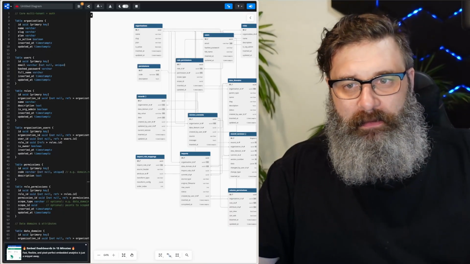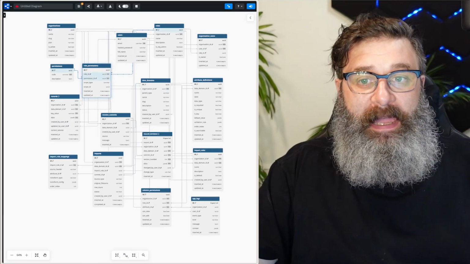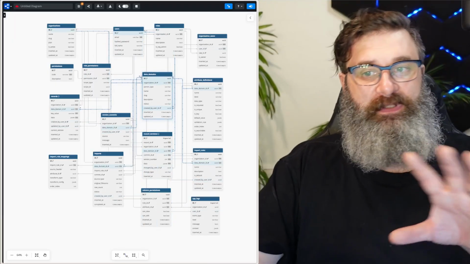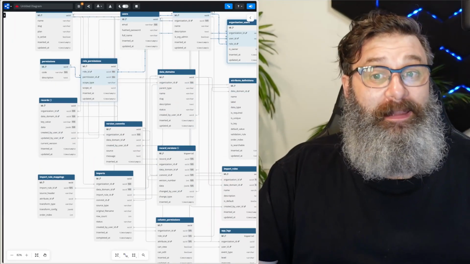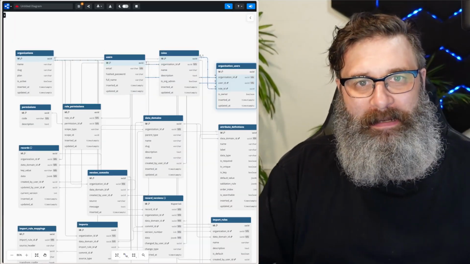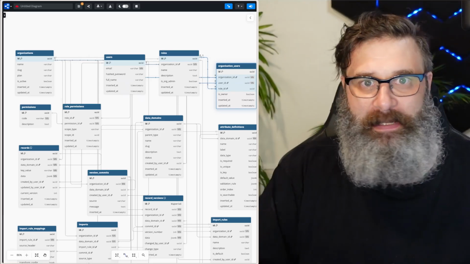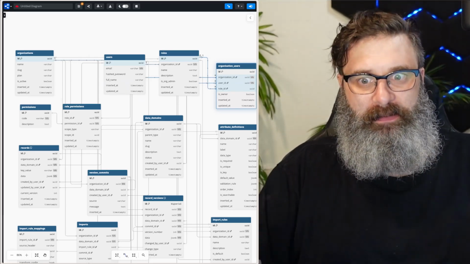This is what it gives you. And this is essentially how the first initial database setup will be. And this is important, you don't have to worry about it. GPT will do all of the connections. You just have to be really descriptive in this is the data I need.